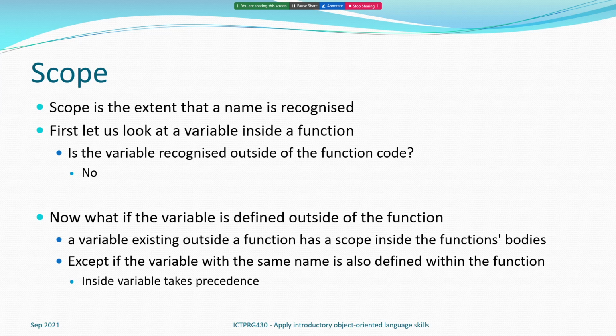This can be a problem because you might have that defined in the main program. If you have an instance where you have a variable of the same name in the main program as one defined within your function, then it will use as a priority the one that is defined in the function when you call the function.